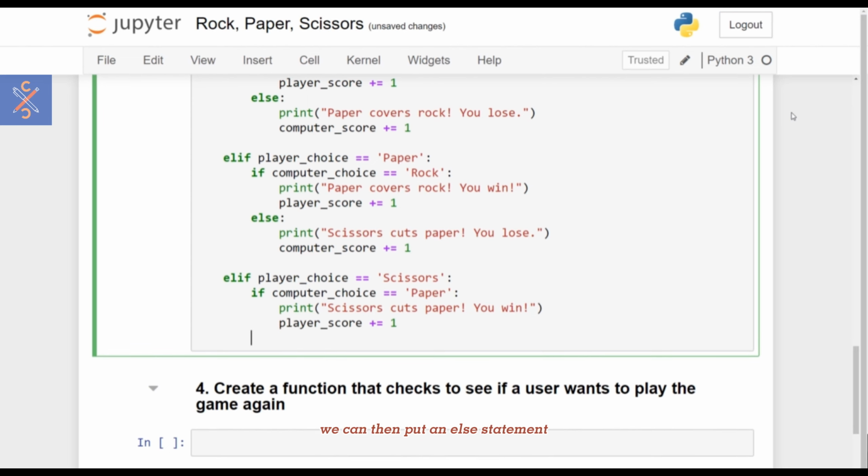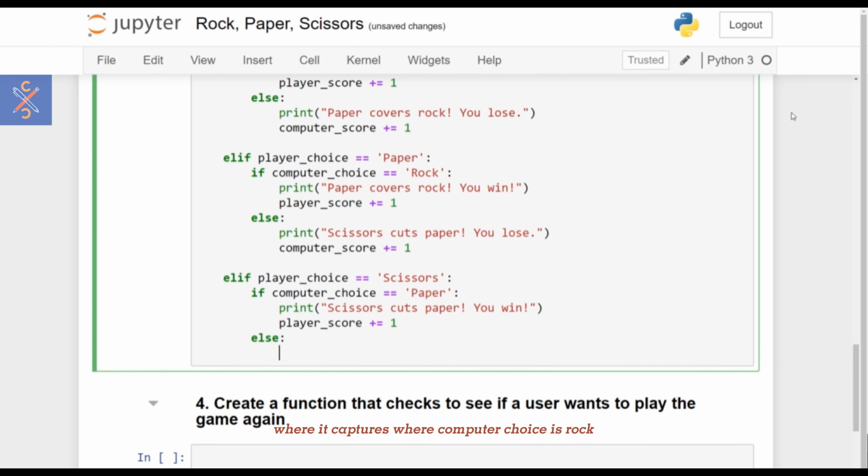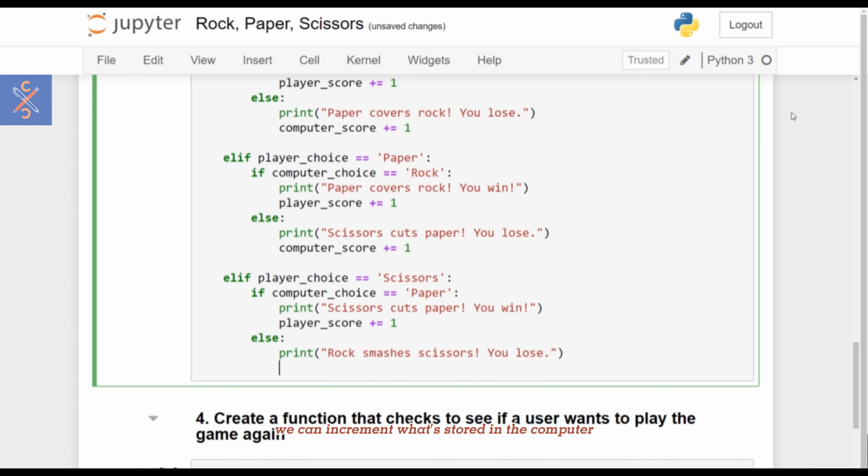We can then put an else statement where it captures where computer choice is rock. We can then put rock smashes scissors, you lose. And then we can increment what's stored in the computer_score by 1.